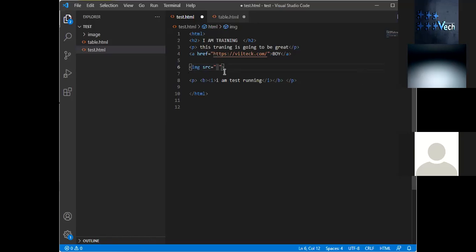After the source, I put in the value. The value is the folder name. I put in the folder image, then I write test.jpg. I save it. I go back and see.